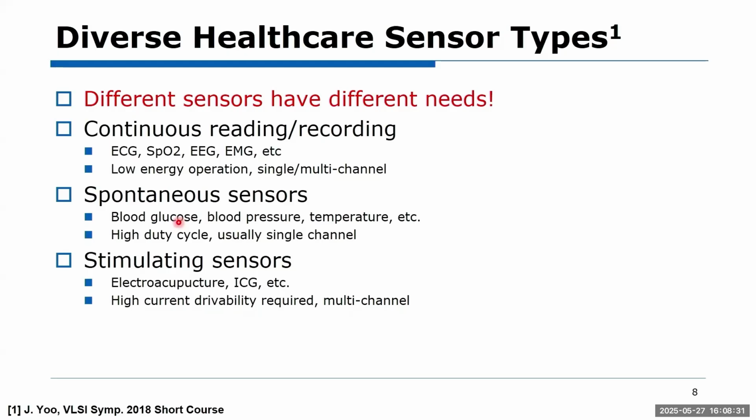Probably accessing the medium is something that we also need to focus on. Otherwise, if you just use the conventional contention-based access, a lot of times you don't actually need to sense the channel for the glucose or EEG type sensors, because the spontaneous sensors are only sensing from time to time, but you still need to waste energy in sensing and resolving that MAC access. So this is another example where not only the PHY layer efficiency, but we also need to look into the MAC and network layer. It's also becoming more serious if you have stimulating types of sensors, for example, like ICG, or electroacupuncture coming into the domain.